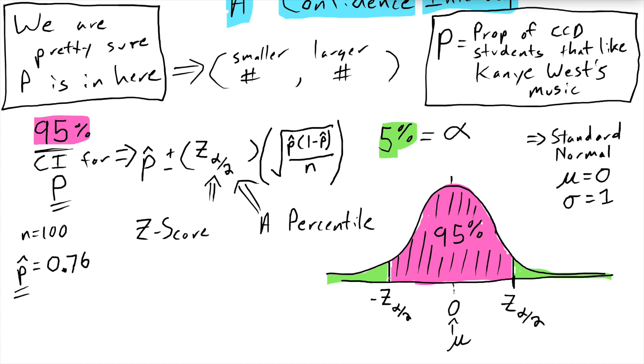So if there's 95% in the middle here, that means that there's 5% total on the outsides. 5% on the outsides? Well, this is what's known as alpha. But notice this is alpha over two. And why is that? Because on each side, there's 5% over two. There's 2.5%. So if I want to know this number, I could do a couple of things. I could find it directly by finding the 97.5 percentile. Or I could just find this number and take the positive value, take the absolute value of the 2.5 percentile.